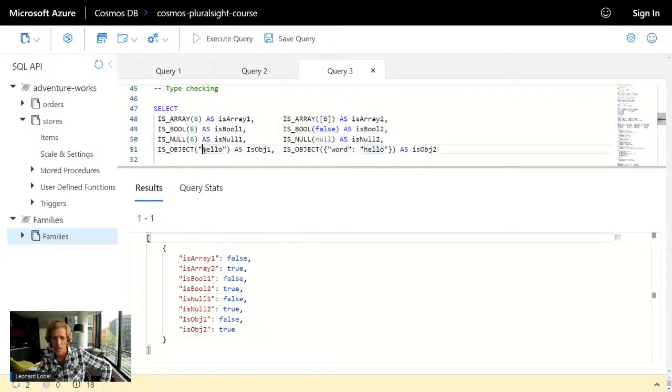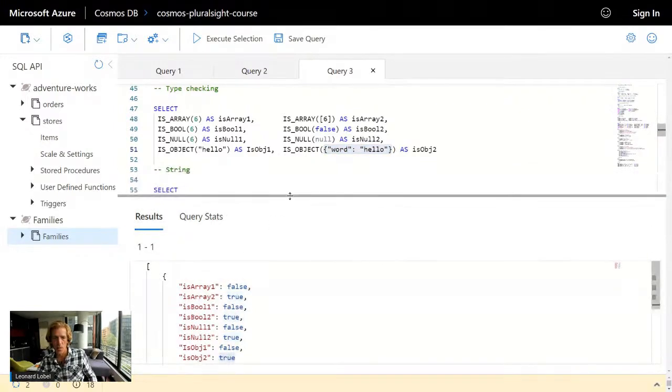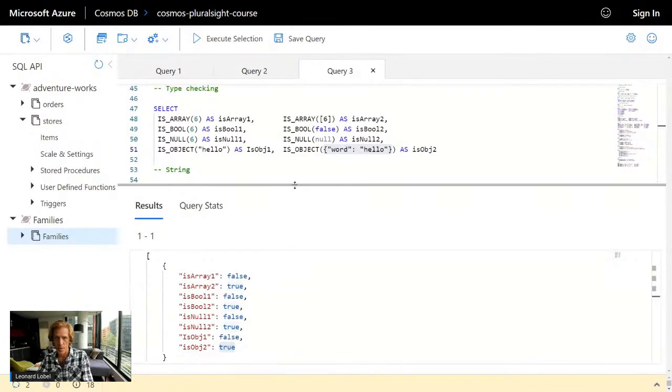You can test for null. Here's object: that's a string, so that's not an object. Here I'm passing in an actual object, so it is an object. You need those type checking functions in this loosely typed world.